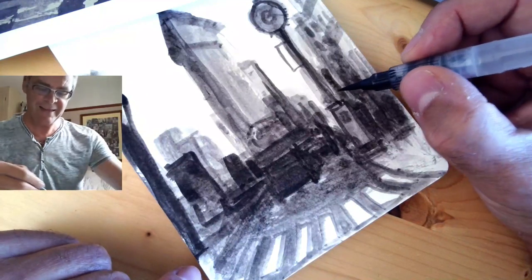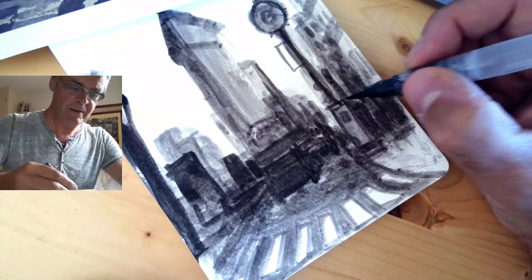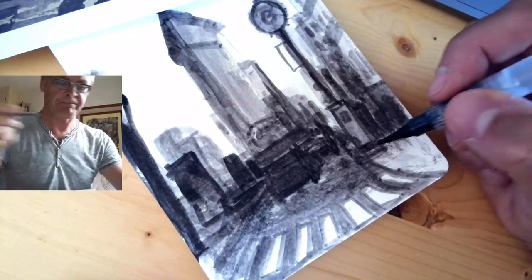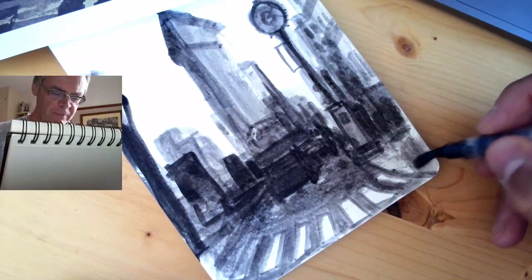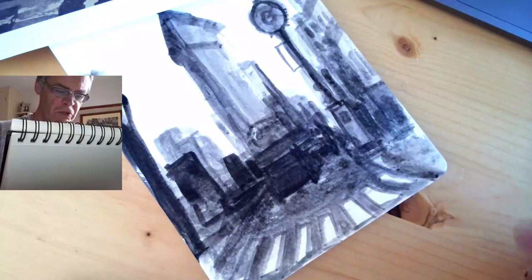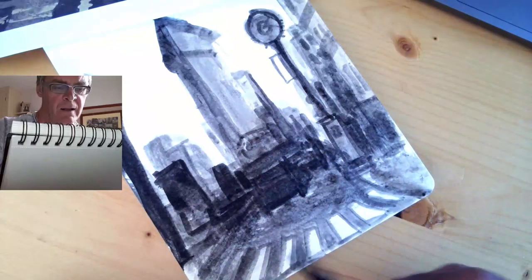Oh yeah, yeah. It's actually an enormous piece that's hanging there. And you have to decide whether you want to include that. You may not want to include that. I don't know. Are you putting people in? Because I've left the people out. I'm not putting people in, and I've not even put the cars in either. But I probably should have done. I had to put some cars in just because it's the foreground, and I wasn't quite sure what to do with that area.